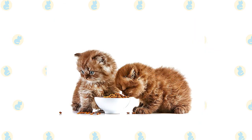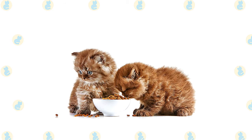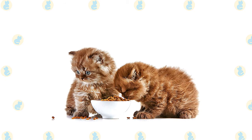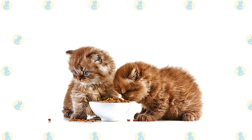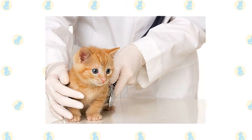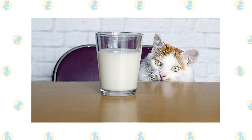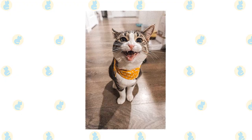Most veterinary nutritionists agree that terms like grain-free, organic, human-grade and no-by-products are more likely related to public relations and marketing, rather than based upon true science. No definitive research has emerged yet about the efficacy of these types of diets. If you are interested in an exact calorie count for your cat, speak with your veterinarian instead of using an online calculator. The other famous cat treat, milk, can actually cause diarrhea. Find out which human food treats are suitable for cats, and make sure you avoid these common household pet poisons.